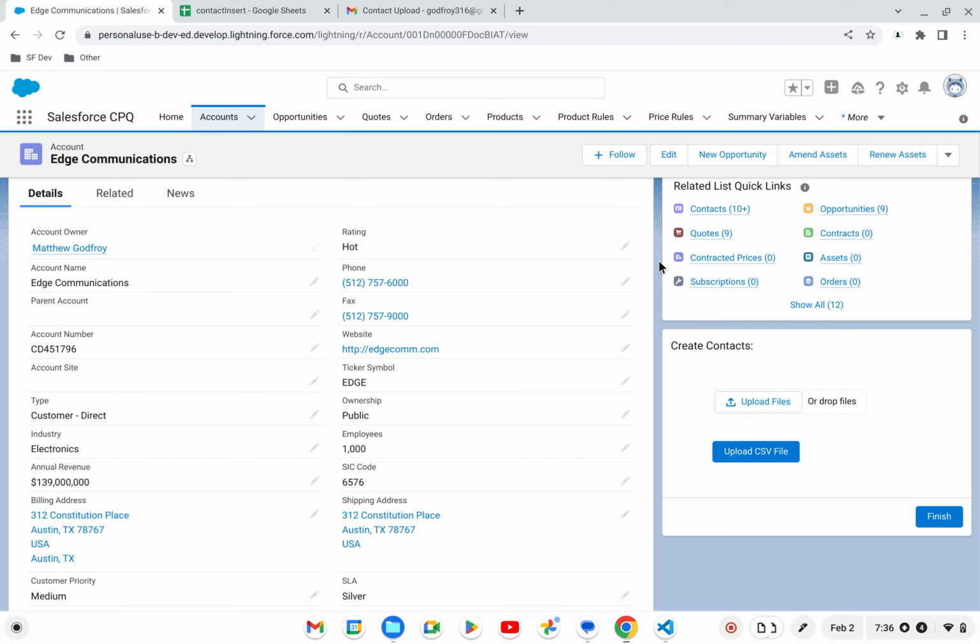So this isn't something that is specific to contact records on an account. Essentially, if there's a relationship, then this process should be able to work. So again, just a time saver, and it's an efficient tool for end users. It empowers them to create, in our case, create contact records a lot quicker than doing it manually.